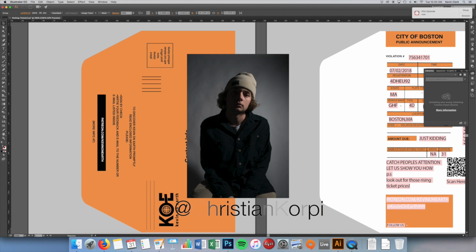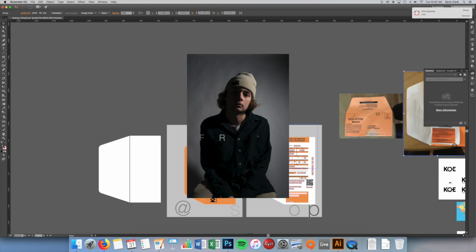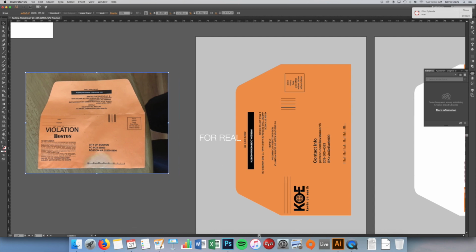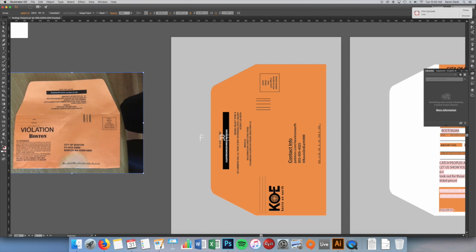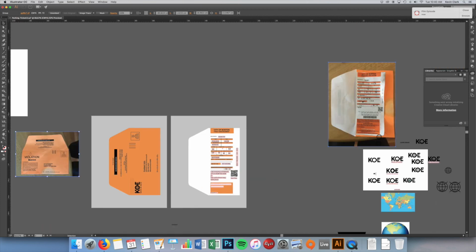But if you take a close look, we replaced some of this info here. Let me just put it side by side for you guys. You did a really good job. We even got the lines here, it's not too much the same, but I think this is what we wanted. We don't want it to be a forgery directly, or else it just becomes kind of malicious. We want people to take this as a joke.